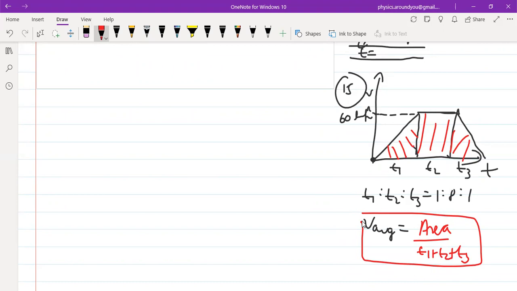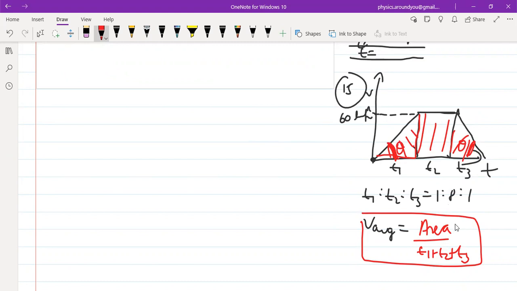What further picture can I draw from this? Well, here acceleration is the same. So I can say tan of this angle is theta, and even this angle should be theta, because both accelerations are the same, so slopes should be the same. Tan thetas are the same. Okay, fine. Is there anything more I can do?